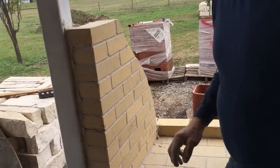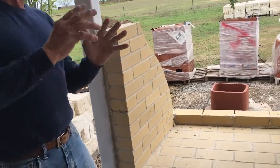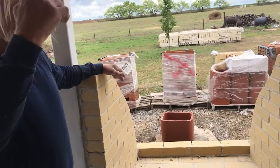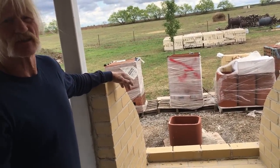And when you're laying these, take your time. If you have to lay one brick at a time and level it, it's better to do that than it is to have to tear it back down and redo it. But just take your time. I can't stress that enough.